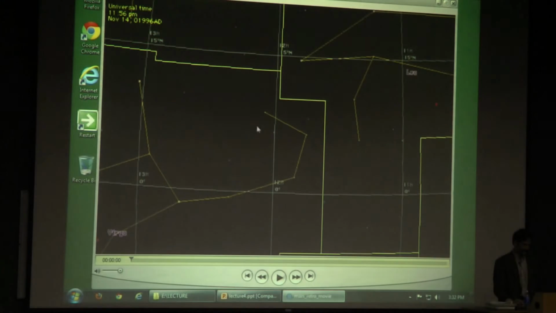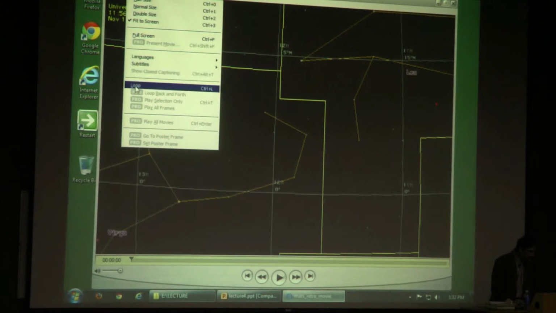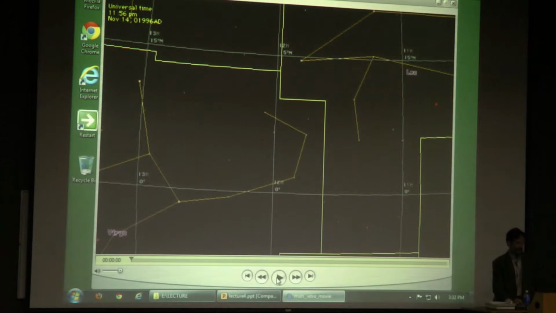Okay, so what we're going to see here is, now we again have north up, east is to the left, west is to the right. So we're going to run this. So we're opening our eyes every sidereal day. That's why the stars aren't moving. So we're opening our eyes. This is like every jump here, it's a matter of several days actually. But the stars aren't moving because we're making this movie by opening our shutter every sidereal day.